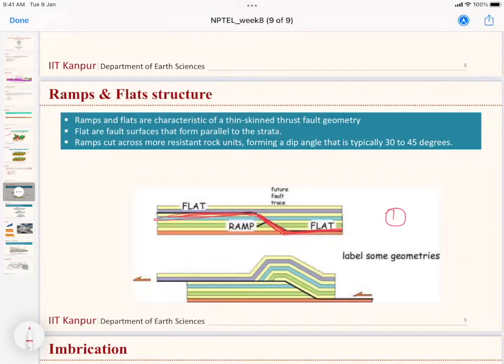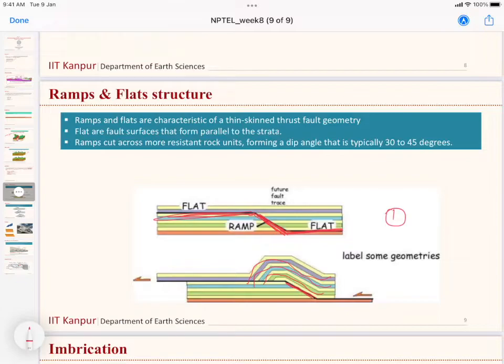it faces a compression kind of or extension kind of scenario, where it has to accumulate the displacement that is happening along the fault. So here this is the inclined surface that we can say is a fault. But if you are getting extra displacement, rather than slipping along this fault line, it will try to fold. So here you can see that it is trying to fold like this. Okay, so this is how it is accumulating the displacement that is happening along the fault plane.